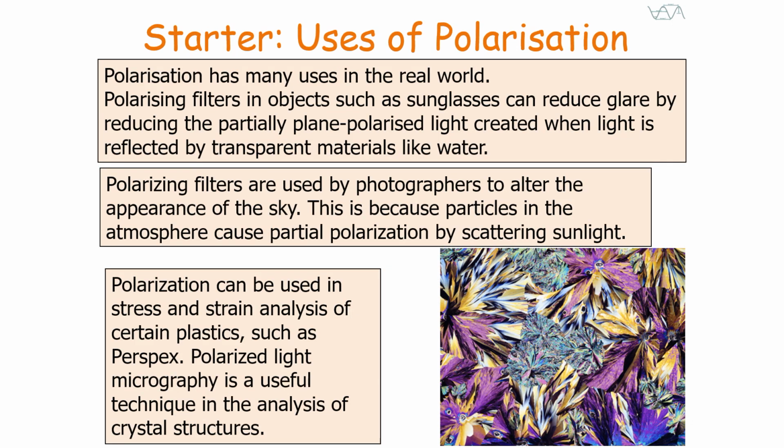Now, polarization does have many uses in the real world. It can be used in sunglasses to reduce glare. It can, by reducing the partially polarized light created when light is reflected by things like water and glass. Also, filters can be used by photographers to alter the appearance of things like the sky, and polarization can be used in the stress and strain analysis of certain plastics like perspex, whilst also polarized light micrography is a useful technique to analyze crystal structures.